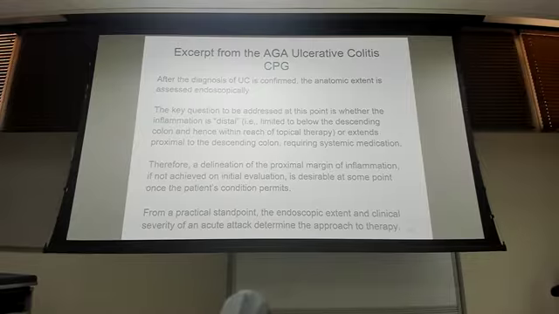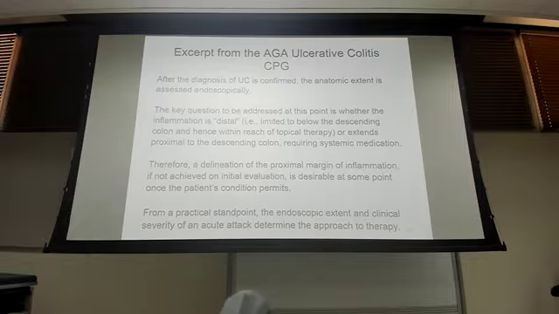This is an excerpt for ulcerative colitis, their clinical practice guidelines. It basically tells you once you confirm it, how do you confirm it? Eyes on the objective, right? Endoscopy. Usually a flex sig or colonoscopy, at least further down the road if they can't tolerate the colonoscopy or the risk is high early on.